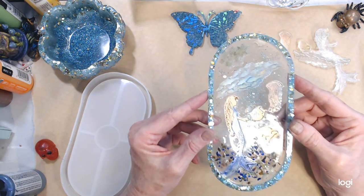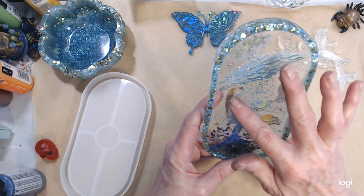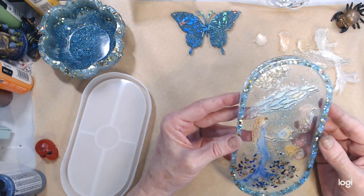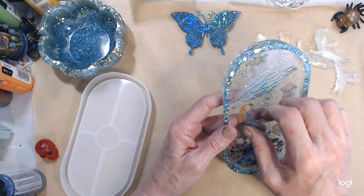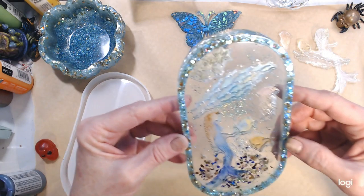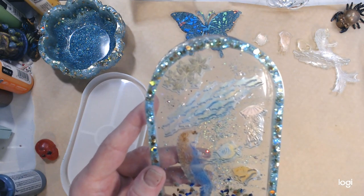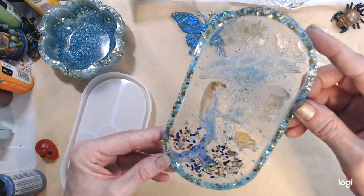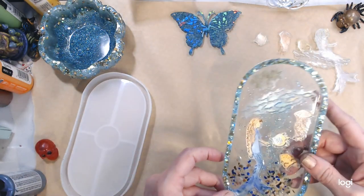Now I have to decide, do I want to put a color on the back, or do I just want to leave it clear and maybe put a little bit of color in here, you know, to fill these little spaces up? Not color, clear. Like just enough clear to kind of fill these up. But I think that is really pretty. Why are the lights so glaring? Go away. My goodness. There. Isn't that subtly beautiful? It is. I agree.